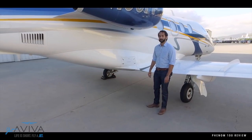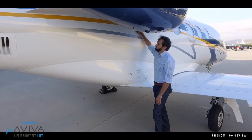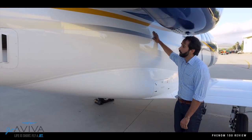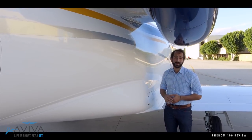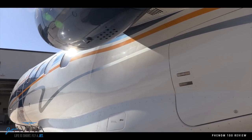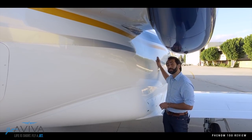Another way the Phenom 100 gets its impressive efficiency has to do with the design of the empennage and the aft fuselage. Right over here you can see there's a divot in the main fuselage — this is called area ruling. What they do is suck in the fuselage to allow airflow to expand and not get high pressure constricted. This is specifically in higher Mach speed areas and adds a lot of efficiency and reduction in drag. This is very expensive to design and very expensive to manufacture.